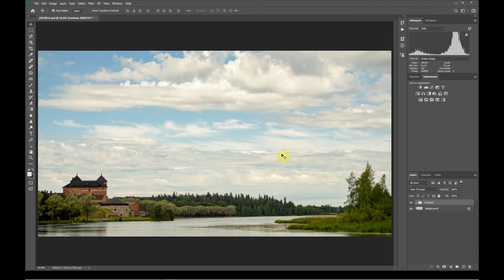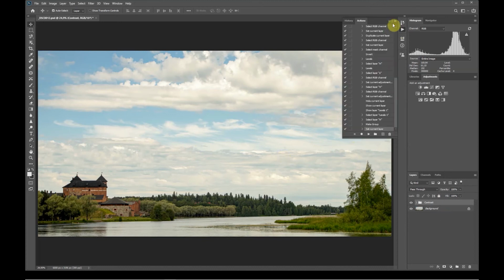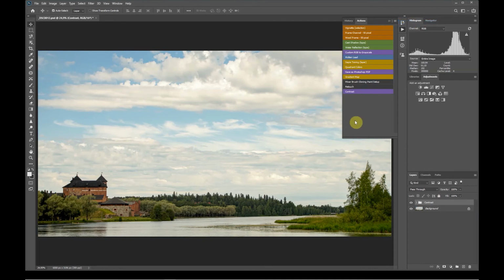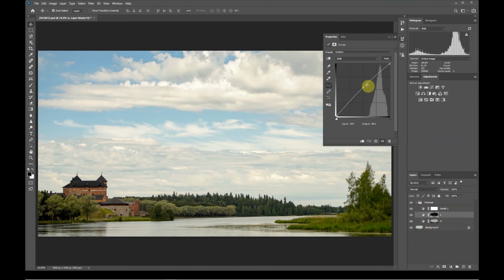So our action is now recorded. If we go into button mode, we can see our contrast action is here. If I go ahead and delete this adjustment that we made, and then click on my contrast action, it will go through and create my action nicely here, and that can be applied to any image. Once you've created it, you can come back in here and darken the shadows or brighten the highlights as you wish.